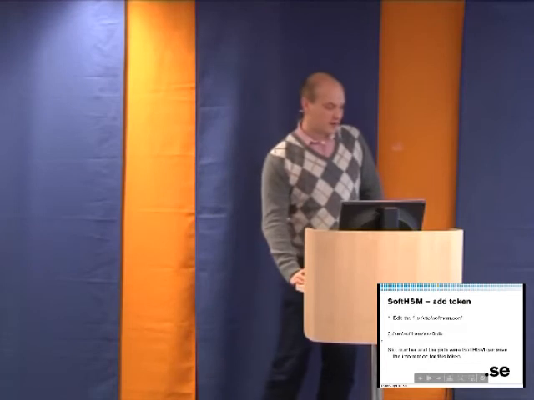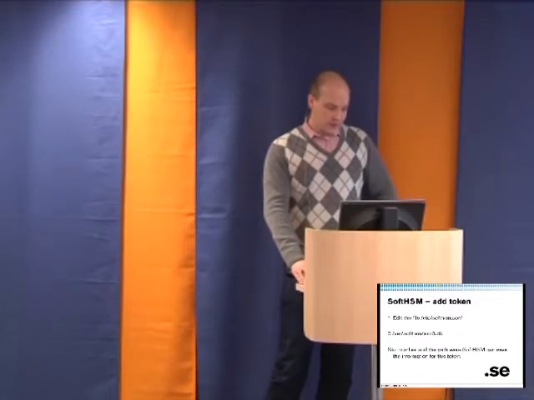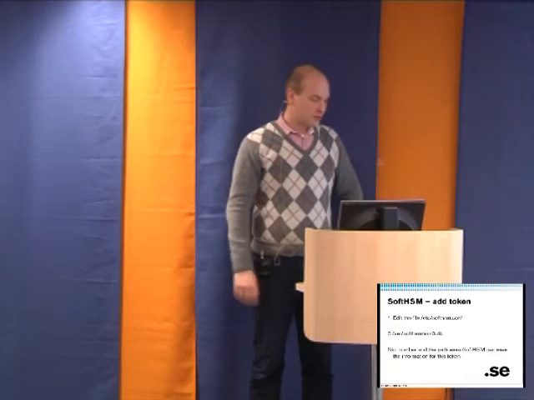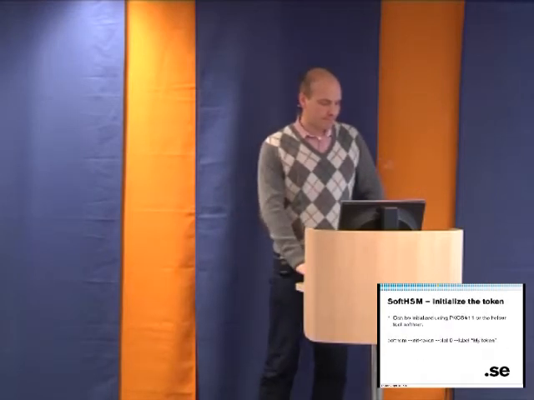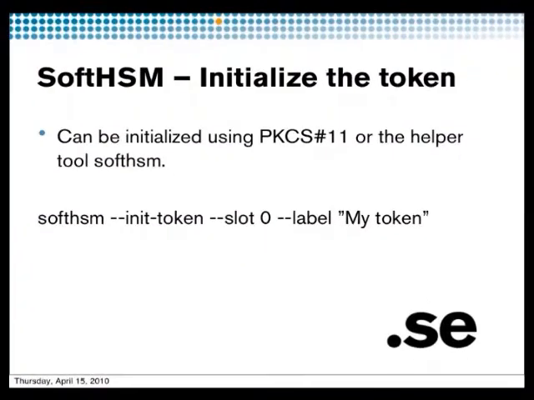But you can always move the token around and, for instance, place a 1 in front of this. So it can move around. And you can always do a copy and move it into another system. So you move the token over to another server. And OpenDNSSEC wants the token to be initialized because that's something that you have to do, and OpenDNSSEC won't do it for you. You can do initialization of the token using PKCS11, but most vendors do provide their own tools to initialize the token for you.